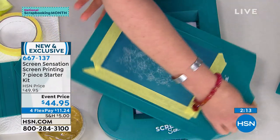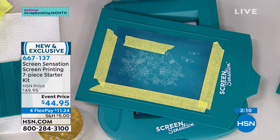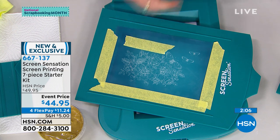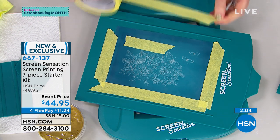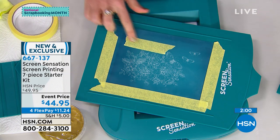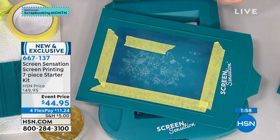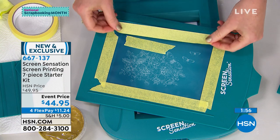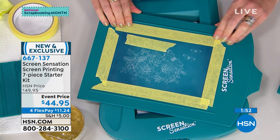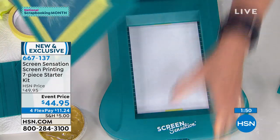Okay. So I did want to show you guys really quickly how easy it is to actually apply the tape. I've applied it to three sides. And the reason I did this here is because this screen actually comes with a congratulations on it. But say I don't want that, all you do is take a piece of tape and cover it so you can customize and customize again. So you take your tape and I sort of pull it tight and that holds it in place. And then again, flip it upside down.